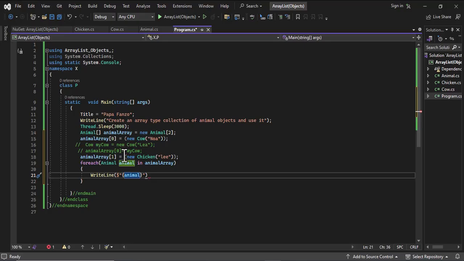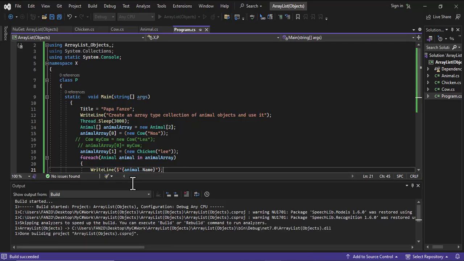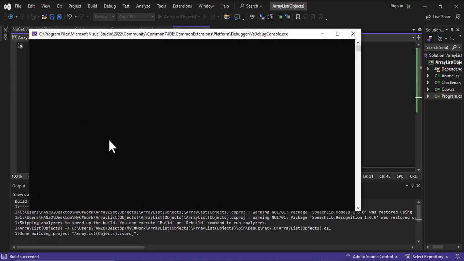So this is a variable, but it's more like an object to me, in order to print out whatever you want. So I'm going to say animal dot name, and this is all that I just want to do. I just want to print out those names just to find out whether they are inside of the animal array or not. So this is just one thing that I'm going to do.